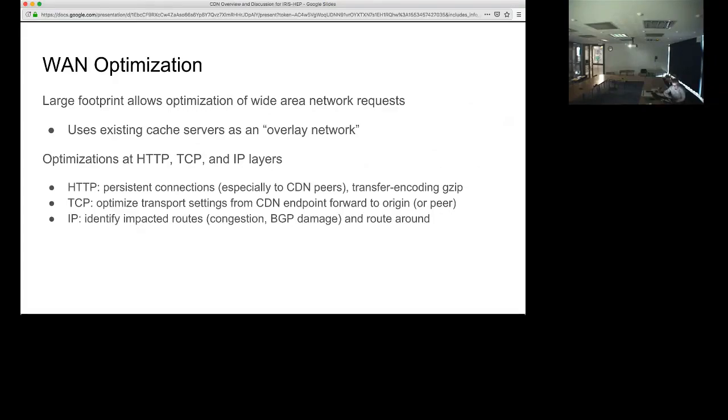So one example of how you can identify impacted routes and do something about it is to measure actual latencies. And if you see a Singapore-Seattle-Singapore hop, instead of letting IP routing do its thing, make a hop from your CDN edge endpoint to another CDN edge server, if you have this capability, or even some other server, and then go that way. If you draw it as A, B, and a middle point C, the triangle inequality does not hold. A, C, B is a shorter latency than A, B in this case. So those are some of the optimizations that we can provide.